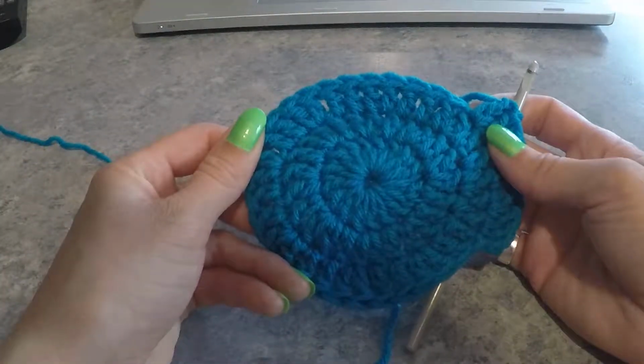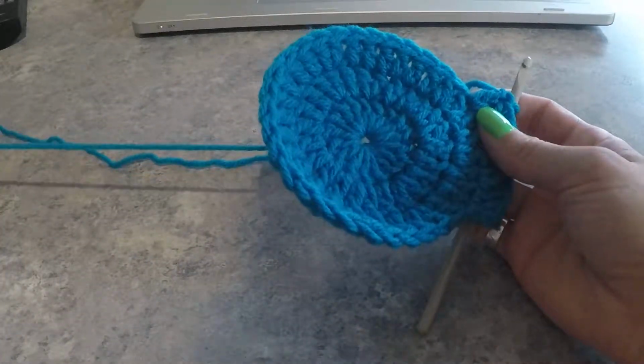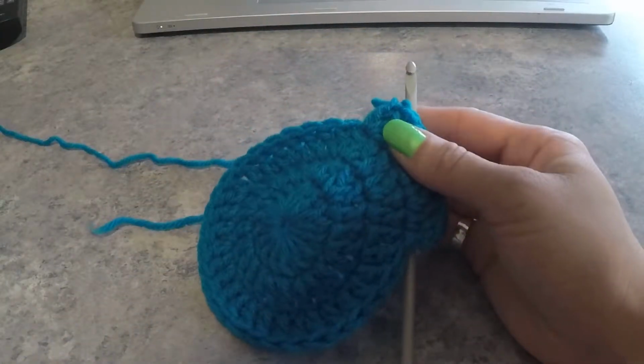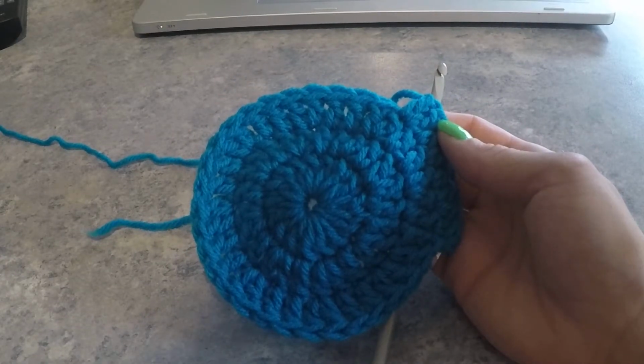So there's the circle, and you can do different stitches too, single crochet, half double crochet, whichever. I just do double crochet, it's easier for me. I do it a lot with my hats. So yeah. Thank you.